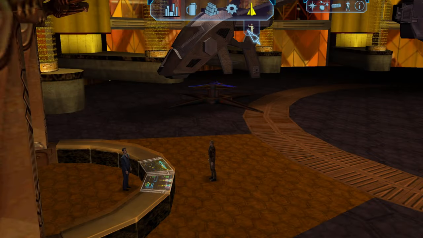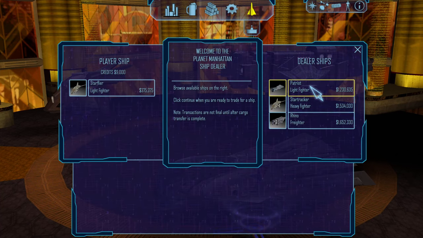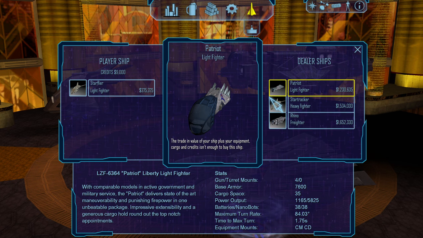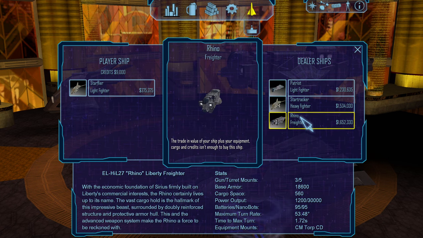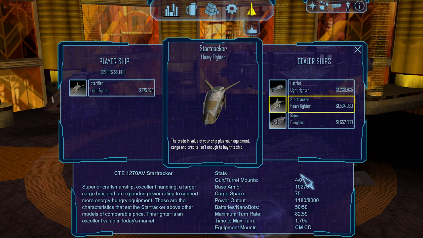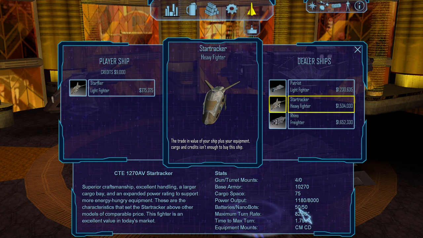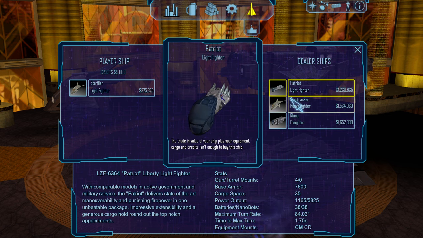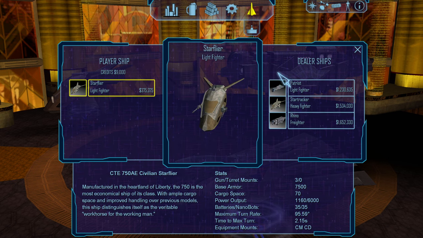Now, obviously, the first thing I'm going to do is check to see if they have a new ship. Huh. Those are a lot different than I am used to. The price tag there is a little bit higher. And interesting as well, the power output is massive. And they actually say power output, which is also interesting. They also say maximum turn time and time to max turn. So it's talking about how they've got the speed in the spec sheet.